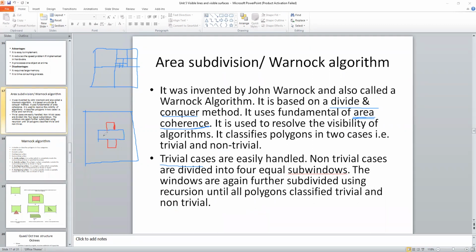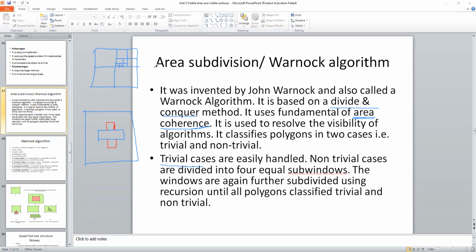That means the rectangle which is fully visible is the blue one. The portion of the red rectangle behind the blue is not visible; that portion of the red rectangle is hidden due to this blue rectangle. Okay, so this is the picture.